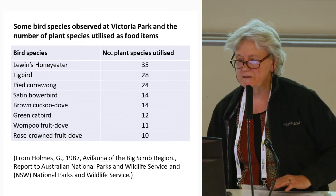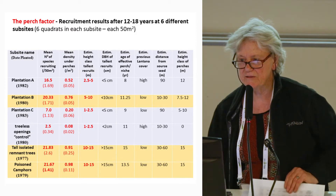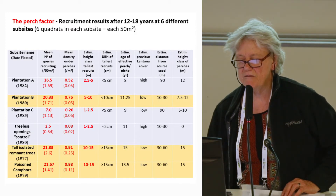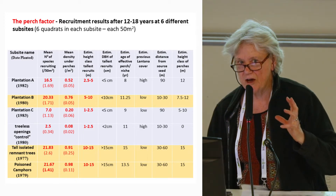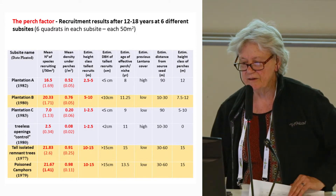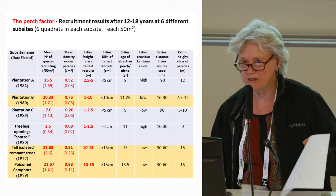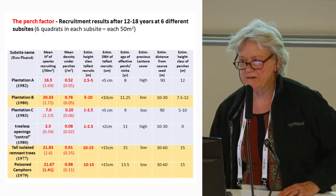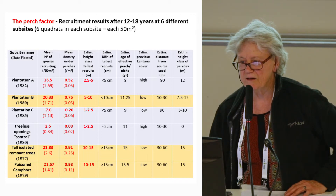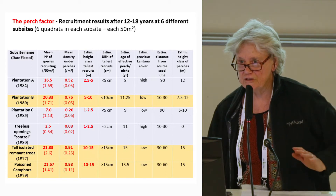When I did the monitoring, I compared three different types of plantation with a treeless opening, some tall isolated remnant trees, and some poison camphors. The orange highlighted ones show higher results for the plantation that had an open-canopied pioneer tree rather than a closed-canopied pioneer tree. That was not hugely different to results from tall isolated remnant trees and poison camphors. We're getting an increase in number of species and height of those species.